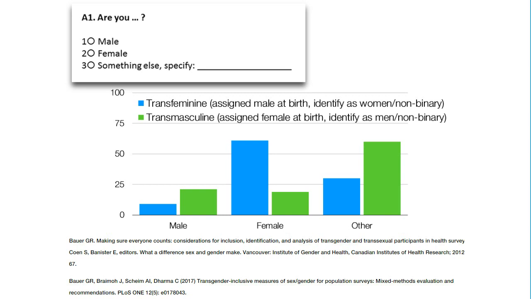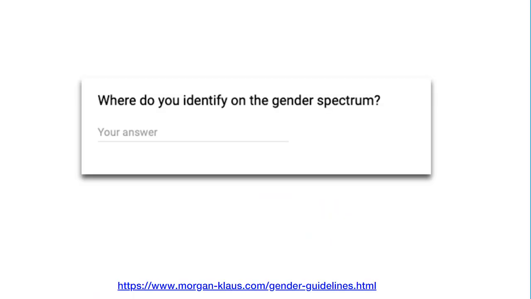So this essentially undermines reliability of this measurement instrument. Moreover, when it is used as part of the interview, respondents report that this item is taxing and making them uncomfortable. So let's not use it. A better solution has been proposed by the human-computer interaction community, where a recommendation is in general to ask open questions, like where do you identify on the gender spectrum, and allowing respondents to provide any answer they like.